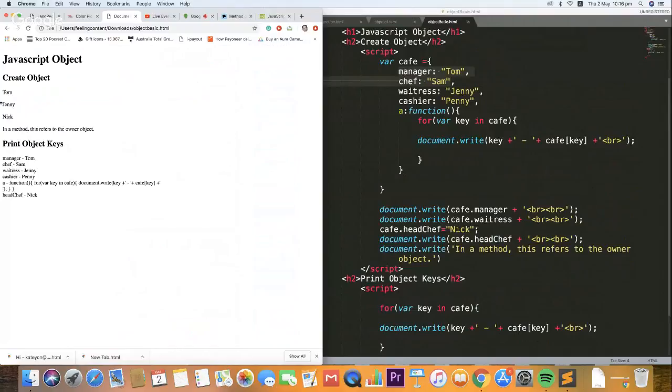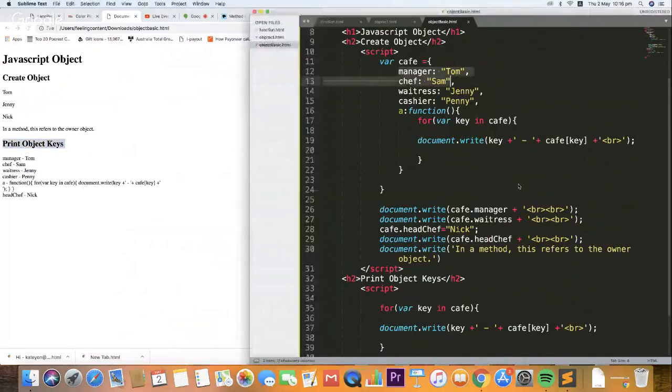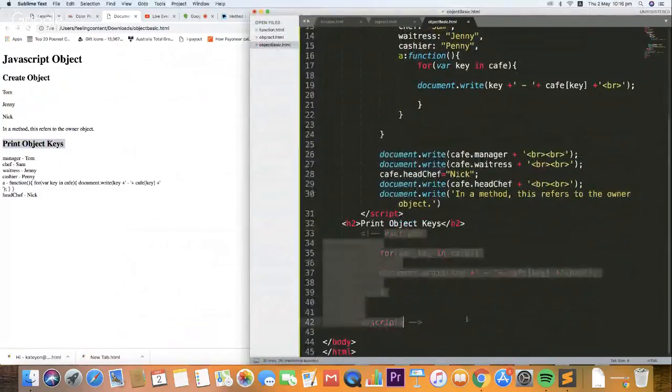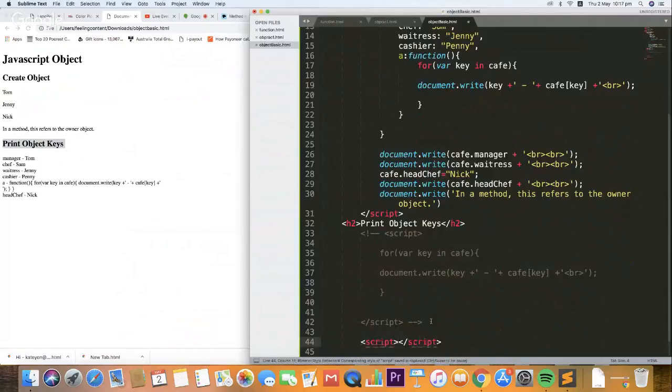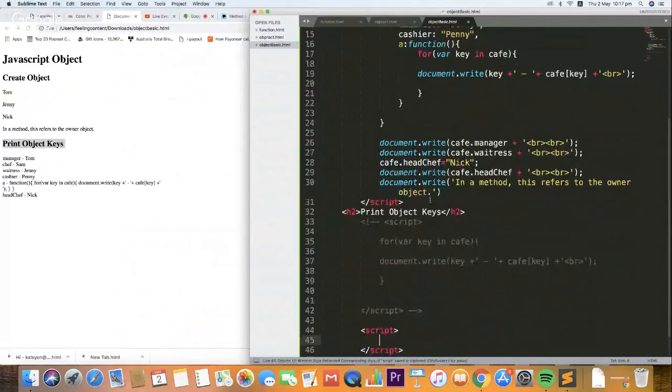So we got print object keys. So we got that. We're gonna comment it, and then put another script tag, and then we're gonna call this method. So very easy.